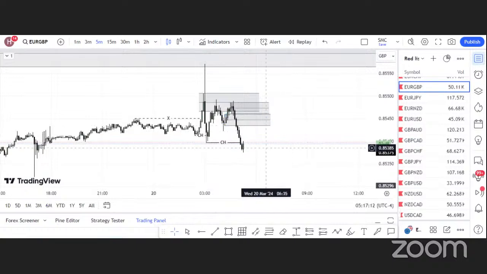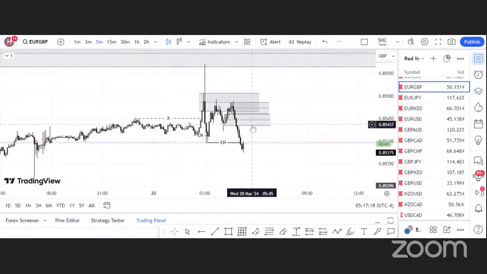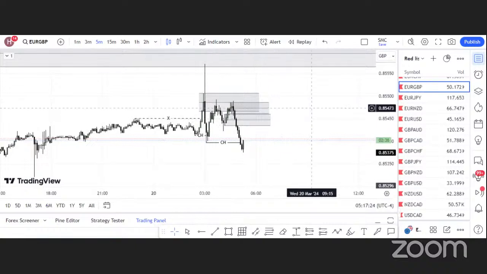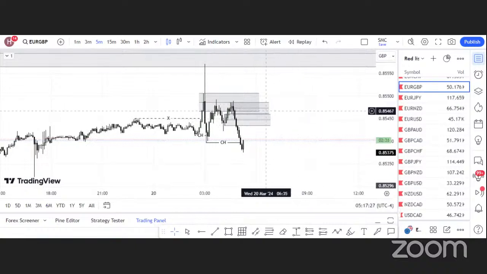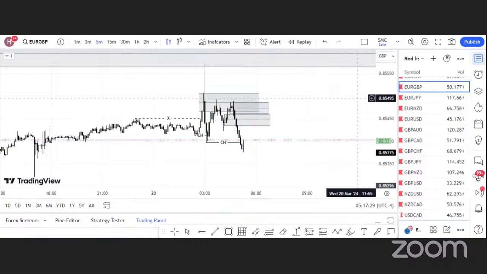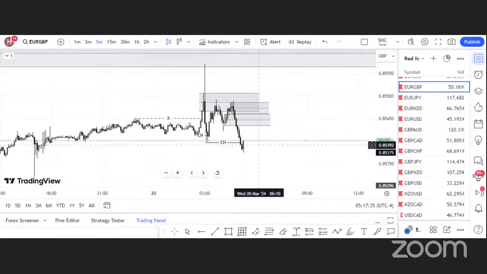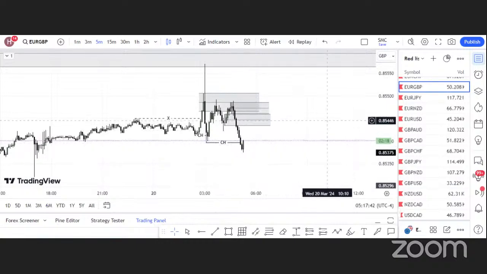This is the 5 minutes time frame, though it's still going to take a little while for the market to come back into any of the 2 zones that we have here. So we'll continue with our analysis and come back to check to see if the market is respecting our zone. As you can see right now, the market has started to make a bullish move, creating a bullish candle.